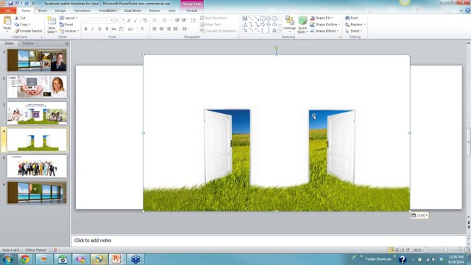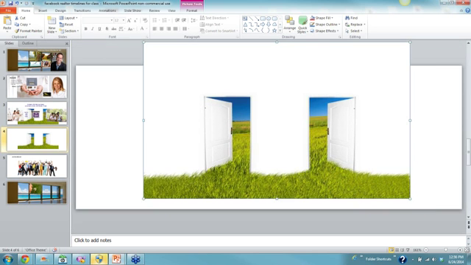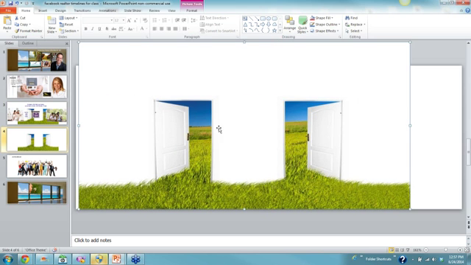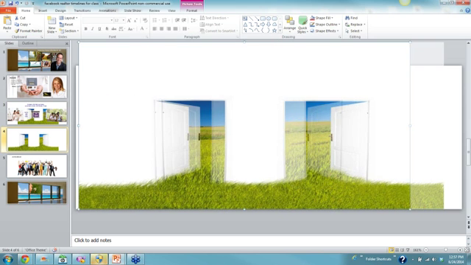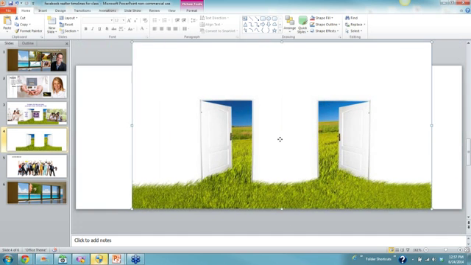Do you see all this white space up here? I want the doors to be higher in my image. And when I save it as a JPEG, it's just going to save that boundary, whatever boundaries you give it. The grass obviously doesn't go to the very end. I can drag it out, but then the pixels start to look not normal to me. I want to keep the image easy on the eye.